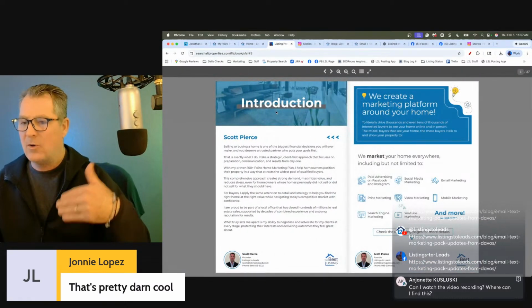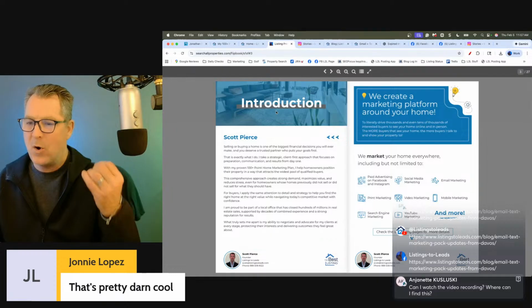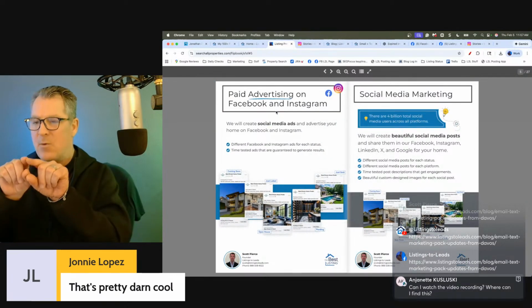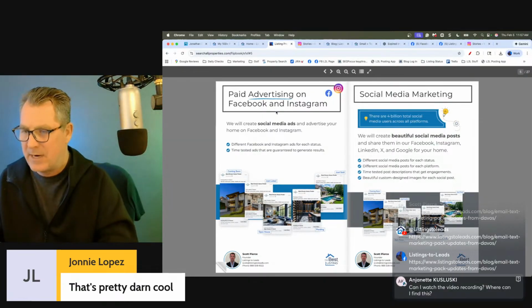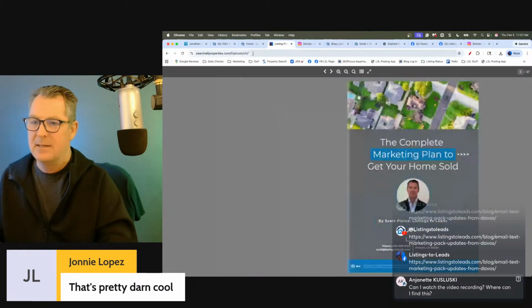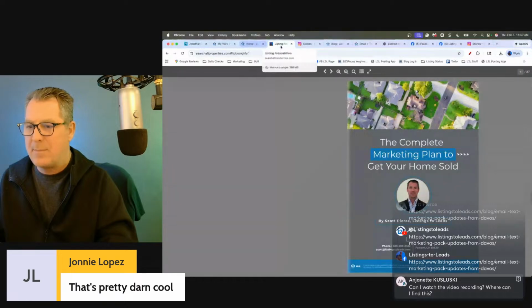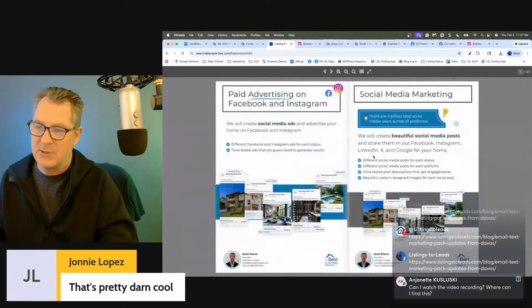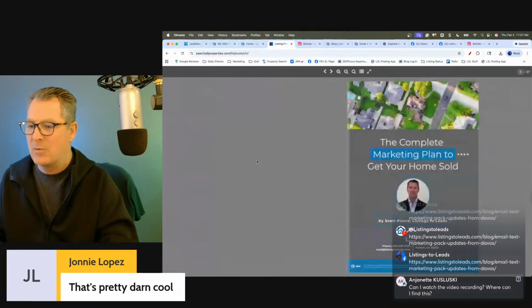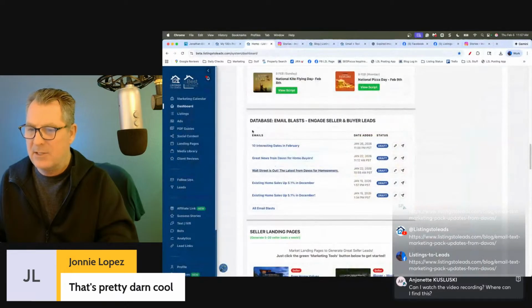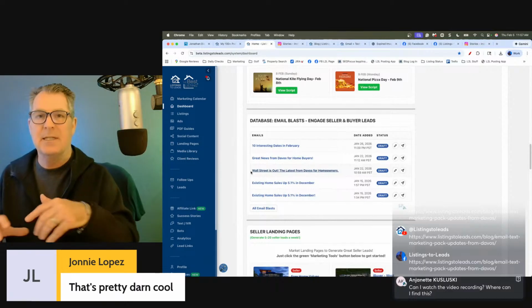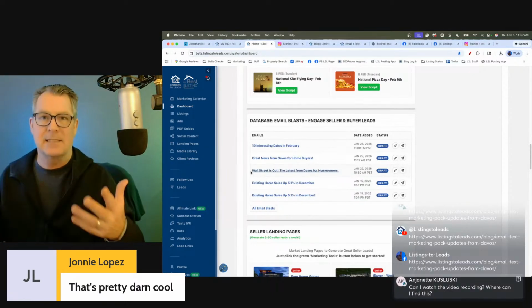Again, our goal is how do we get this in front of homeowners in as many ways as possible? I want homeowners to see this as often as possible. If I'm a little bit more advanced and I want to swap out the general link with my other link in the email, the text message or the social media post, I can do that. You won't go wrong either way. But the goal is to get that presentation in front of people as often as possible in different contexts, right?